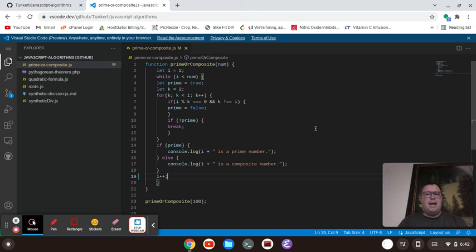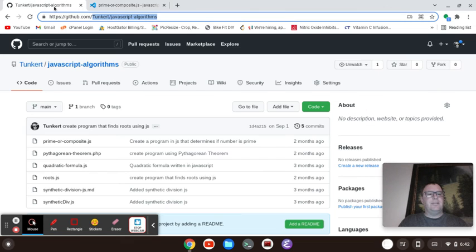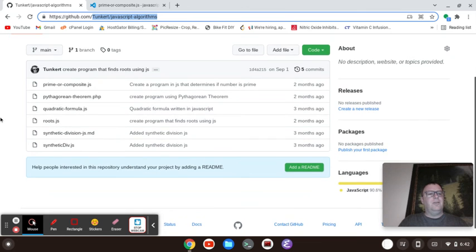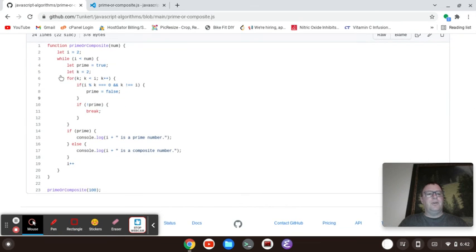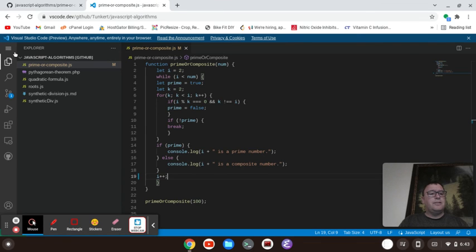Now I can save it, and then let's check if it actually changed. Let's go here, because I'm learning this as well. So it did not change. How would I save this?